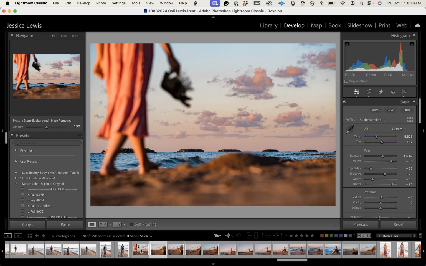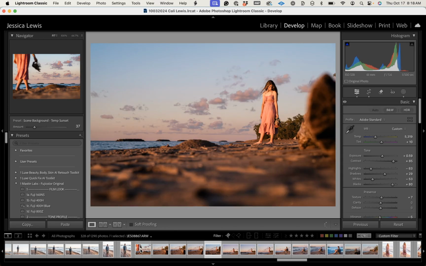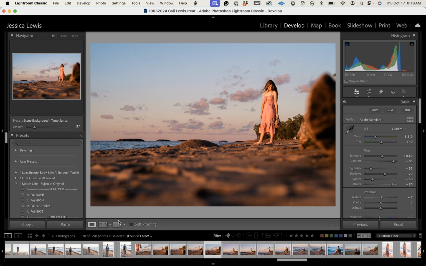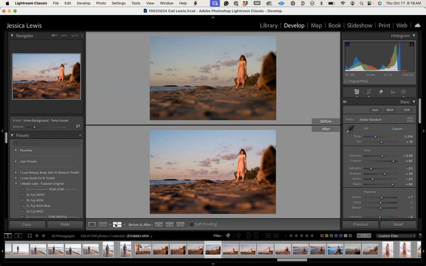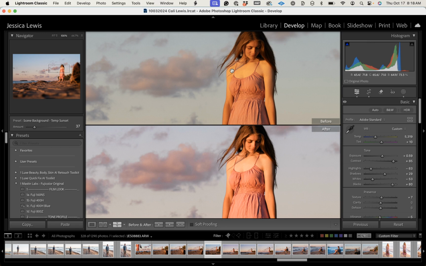You know, we went up to the beach and we had all of these really cool photos, and I will probably do something else with, let's say, this one. So the original photo looked like this. It really was a beautiful sky. And then I use a film preset that I love from Mastin Labs. It's the Fuji 400H blue.